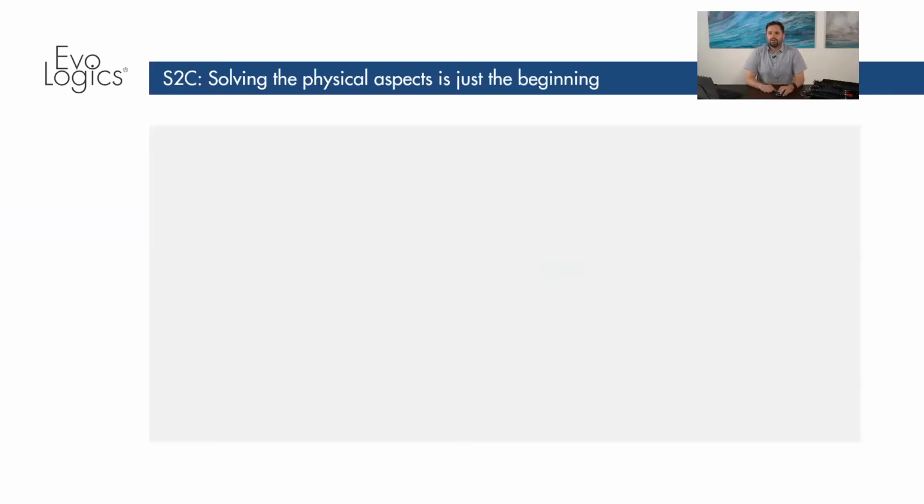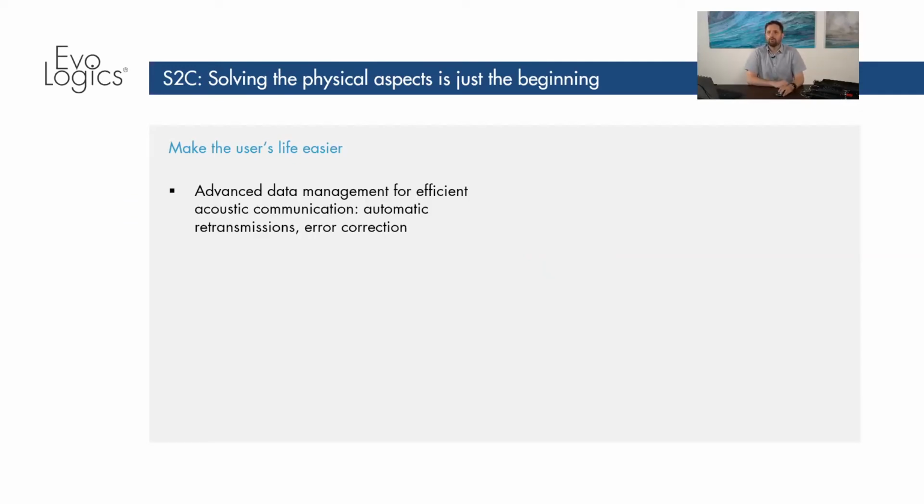So this is basically the range of, or the criteria that we discuss with any project where we start with a customer. Of course, what is the maximum distance, depth? These are common criteria. But we also have some features in the modems that can help the user be more effective with their application.